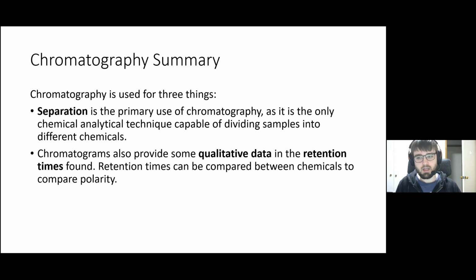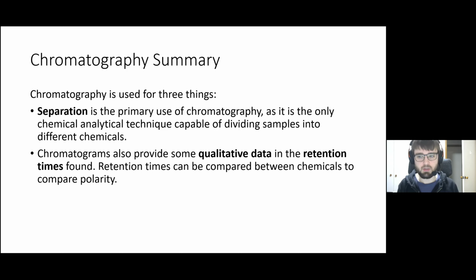It also allows us to separate mixtures out so that we can analyze each individual component. This is particularly useful in terms of mass spectroscopy. They're often used in conjunction, where you put something through chromatography and then you take the sample from chromatography and go analyze it via mass spec. If you have two different molecules in mass spec at the same time, it ends up being a bit of a mess. So you prefer to look at them one at a time.